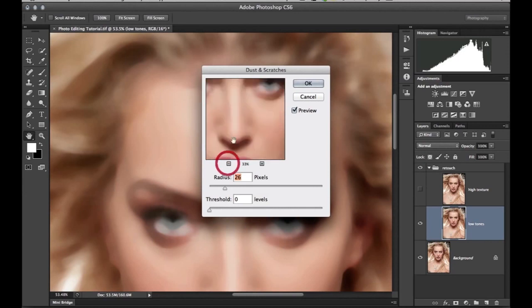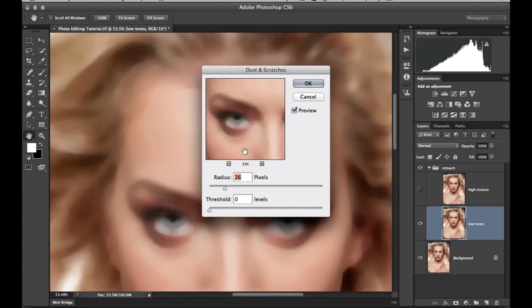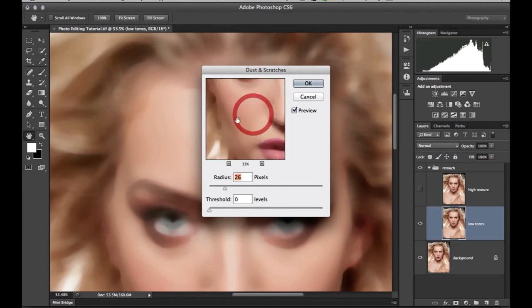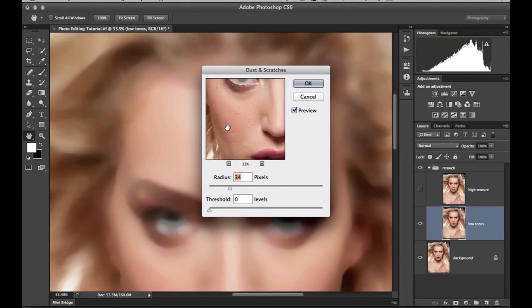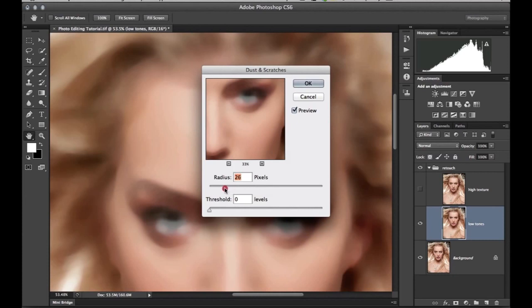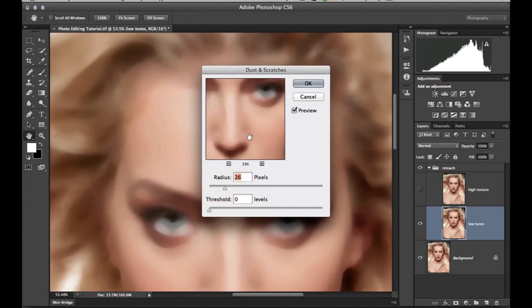So what we want to do here is select a high enough radius that the tones start blending into themselves. Obviously there's going to be a huge difference between several different tones, so you don't want to worry about that right now, but you want to look out for spots like, say, here in the forehead and in the nose and the cheek, mostly tones like this. So you really want to find the right amount, not too much and not too little, because you could always go back to that. I thought 25, 26 is a good amount.